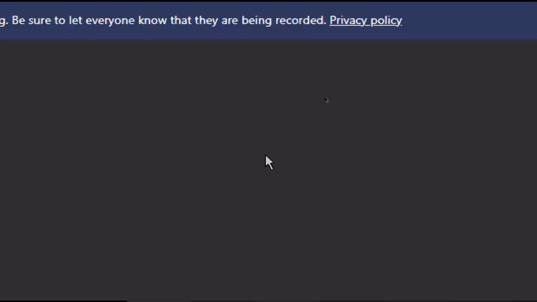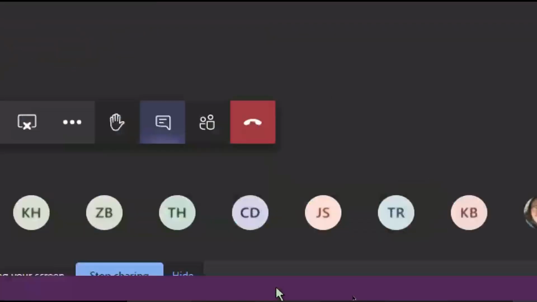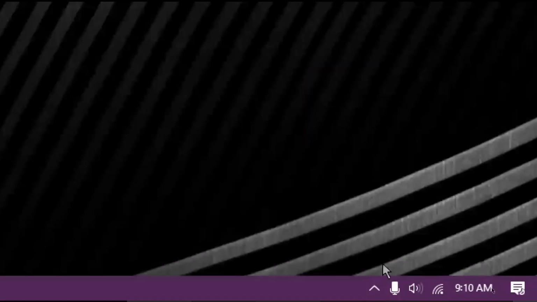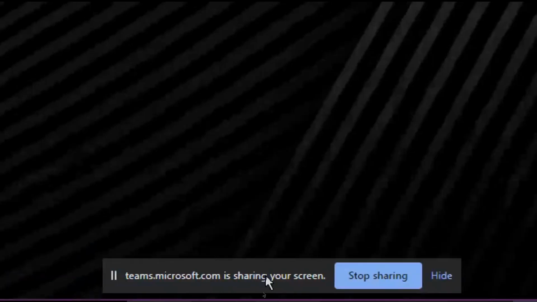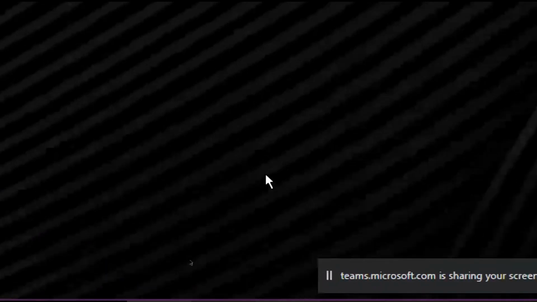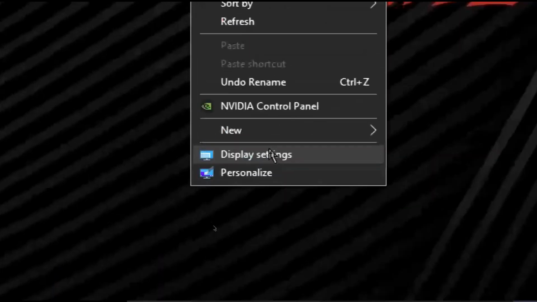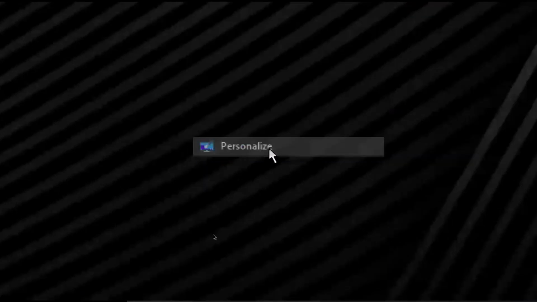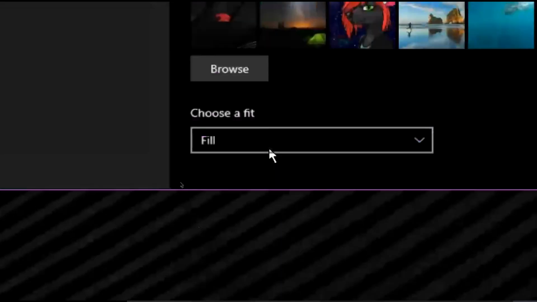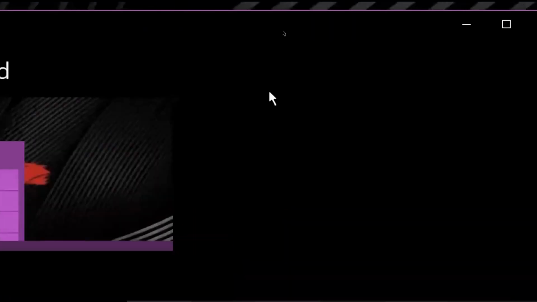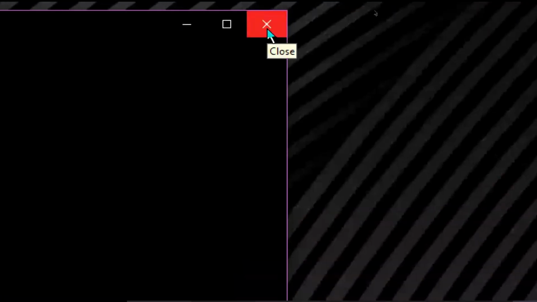But let's come down all the way to the bottom right corner and click here to drop all of our windows down into the taskbar, except that one. And you have some options just by right-clicking in the empty space of your desktop. You can personalize, and this will take us back to this menu here. That's a much easier way to get to it than, you know, flipping through the taskbar settings and going here. It's just a lot more straightforward.